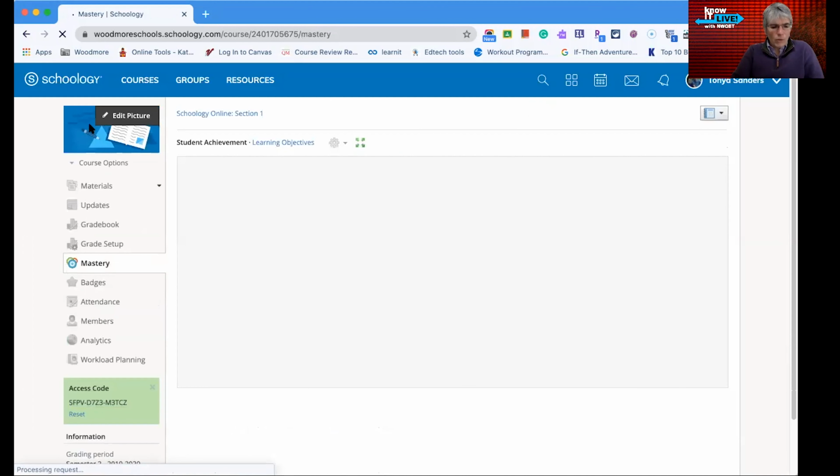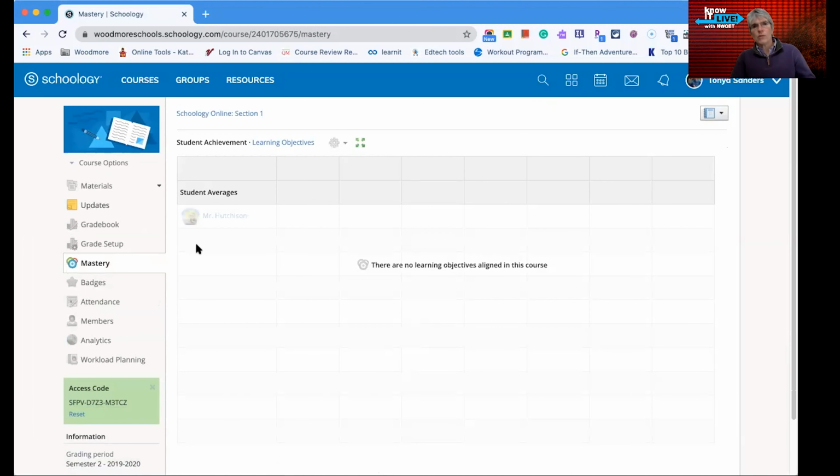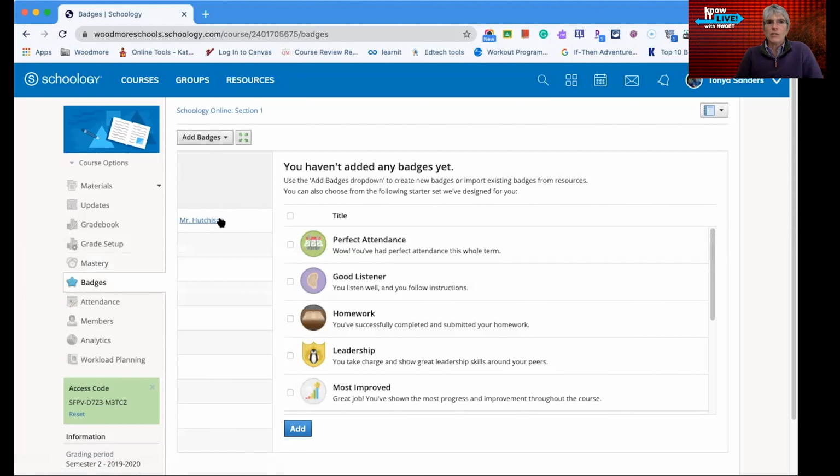Mastery is just quickly if you want students to be able to pass 3 tests and get at least an 80% or higher on 2 assignments, then that's what you would consider mastery in here. So you would set that up based on your learning objectives and your expectations through that work. And they can't master it until they've done those set of criteria that you set up for them. Here's the badges. That's how you would create the badges or set up the badges and assign those badges.